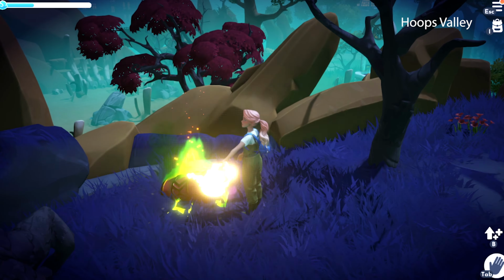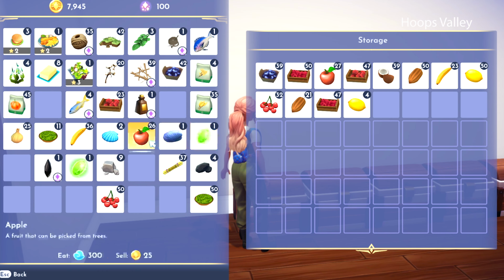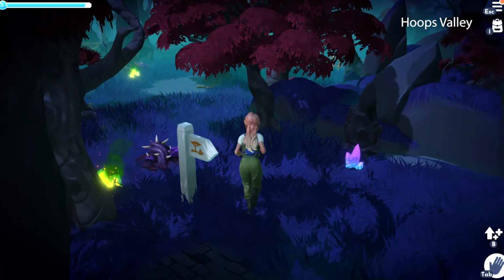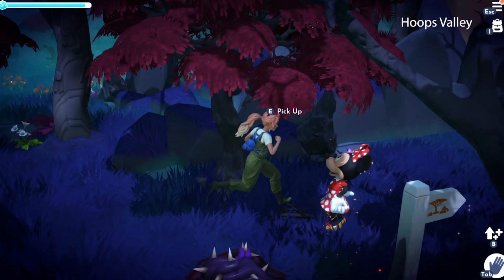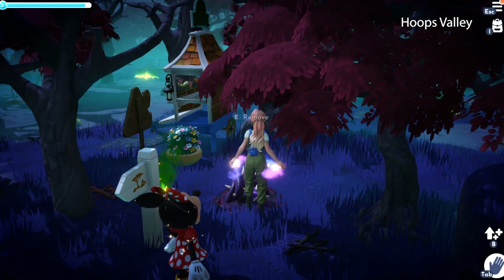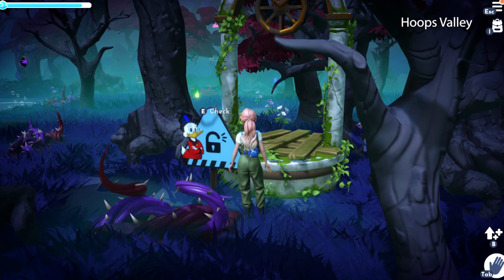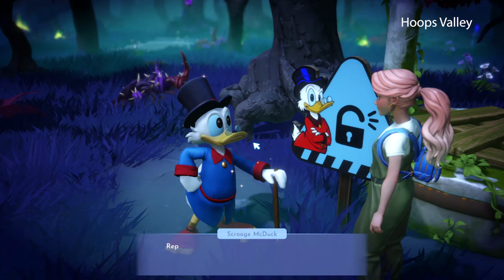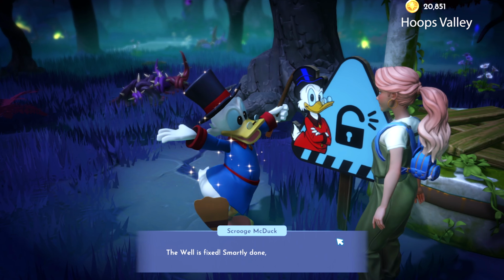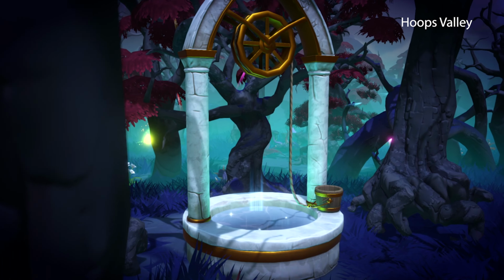We have flowers. We have fruits, and I actually have to go sell them, and that'll help make some money for us to unlock the well in the new land. And let's go running to, I wanted this! I've been looking for it! Now we unlocked it! New flowers too! But first things first, and our mode of transportation is very important. Let's see how much he charges us. Okay, we had enough for Scrooge McDuck. Yay! We have all the teleportation wells! That is great.